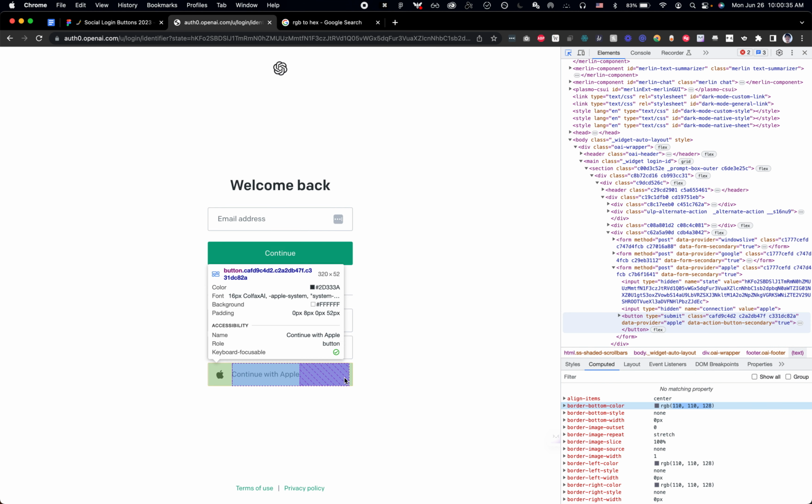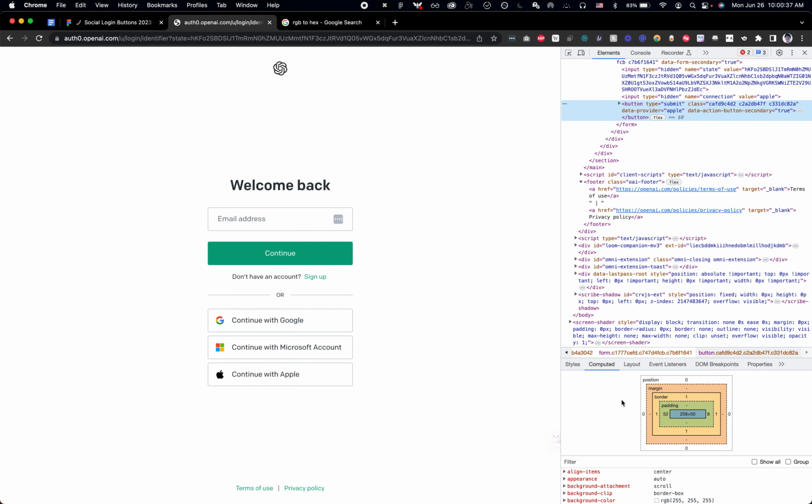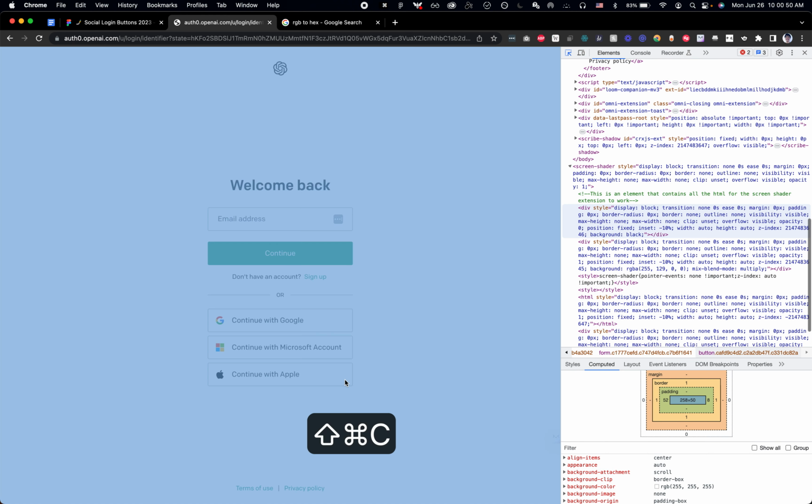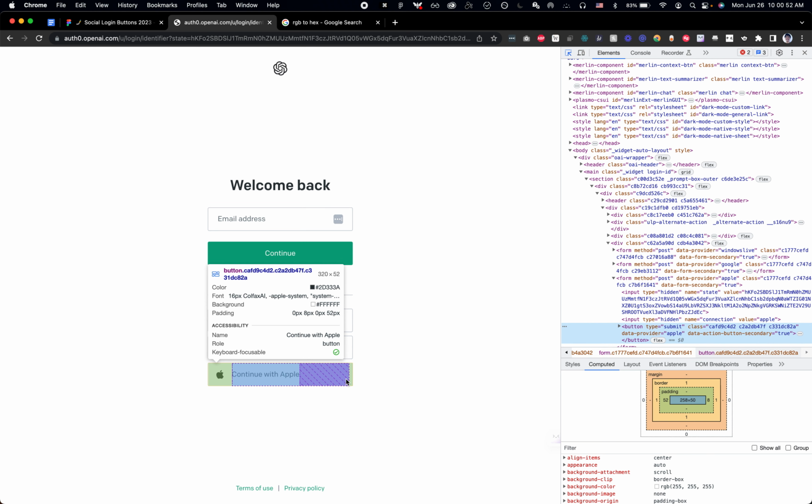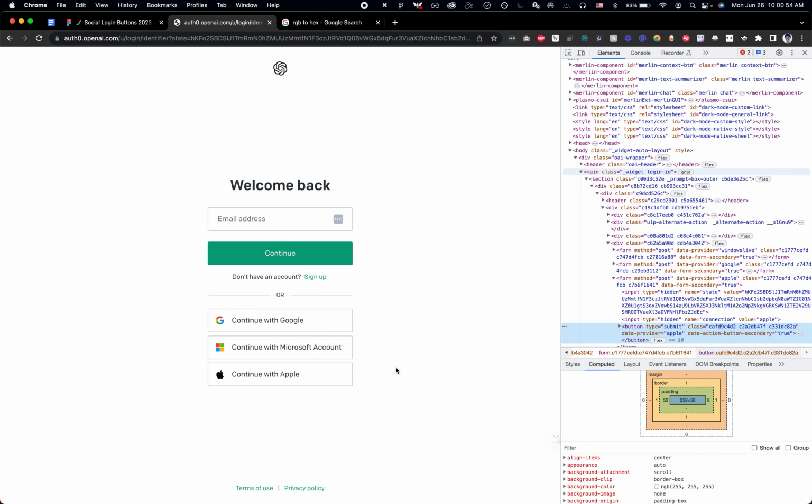Let's have a closer look. So it looks like there's 52 pixels of padding on the left, 8 pixels of space on the right at a minimum. These buttons, how big are these buttons? These buttons are 320 in width. So let's start with some of that.